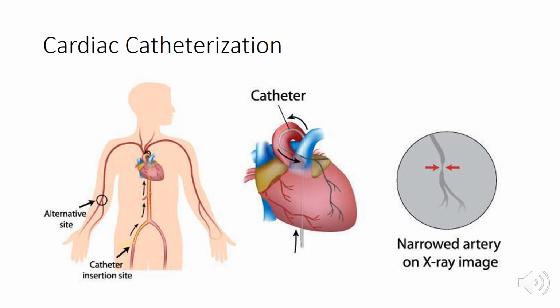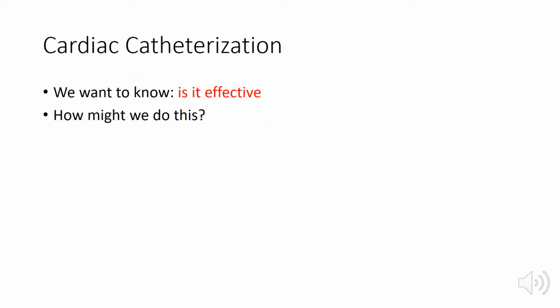This cardiac catheter is really good for heart patients. We think. We want to know whether or not cardiac catheterization is effective. So this is not a pre-med class, this is a decisions in a data-driven world class. How might we use data to examine whether or not this procedure is effective? And again, I kind of punted on a lot of the medical science, so let's just pretend that we know a little bit more about cardiac catheterization than we might.